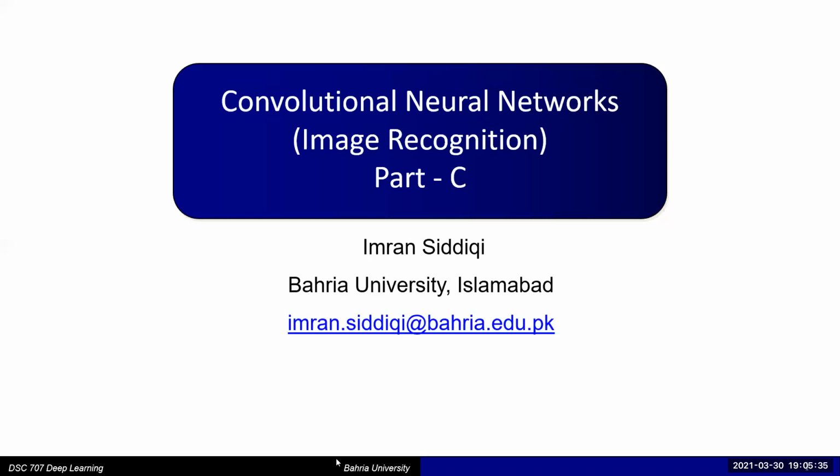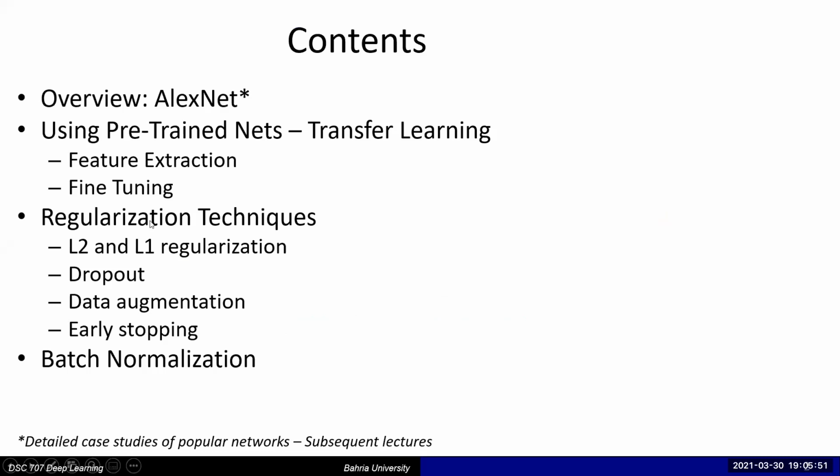Okay, now we'll be starting the next part of our discussion. We already know the basic building blocks of a CNN and how to create a simple model, right? So what all will we see in this particular discussion? I'll just give you an overview. We'll first see one of the premier popular architectures, which is AlexNet, right? But this discussion is not intended to be a case study of different architectures. We'll do that next week, where we'll study in detail different popular architectures which are publicly available today.